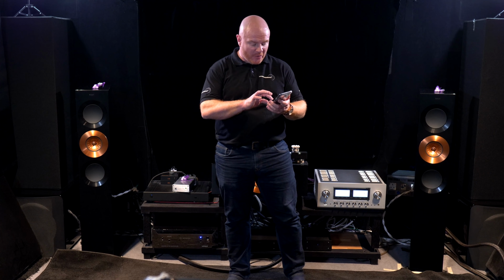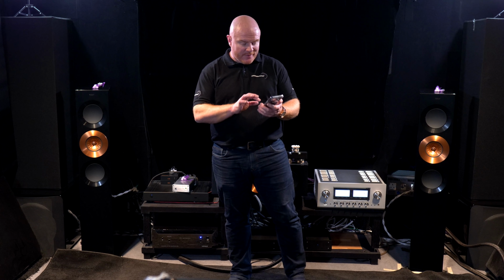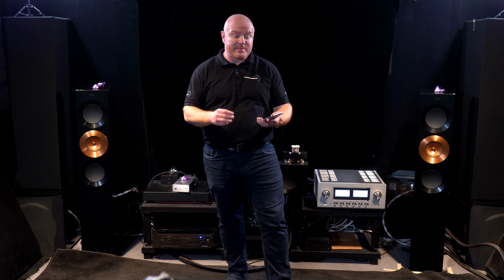That's a particularly long song. We've still got another seven minutes of that. I think that's enough to prove a point in terms of the incisiveness of the sound. How detailed was that? The monitoring at the back, that lovely constant treble just ticking along, keeping the beat for the whole song, was coming through fantastic. I'm sure you'll hear that on the recording. Then we've got the bass keeping the beat as well, and the saxophone in the middle. To me, the Qutest is very insightful. The detail and resolution there is absolutely fantastic.